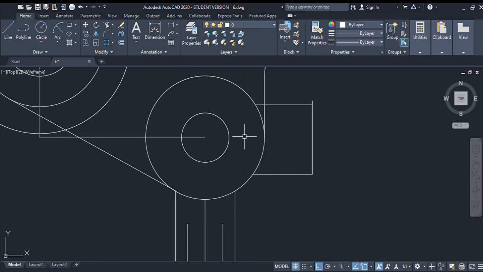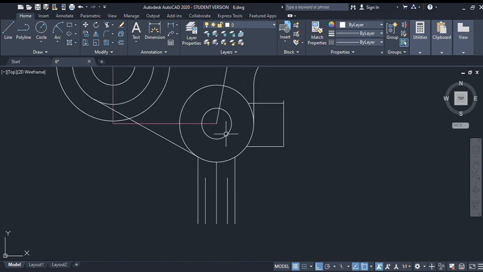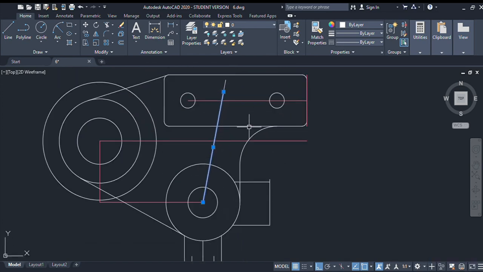Next, I will create a line with a degree of 79. Length is 3.05, enter. And I will create another line here with a degree of 79 degrees also. And then the length is 2.75. And then this 2.75 line, I will offset this by 0.28 to the right and also 1 to the left.